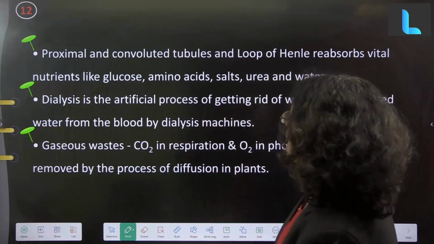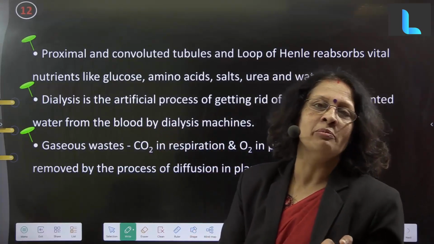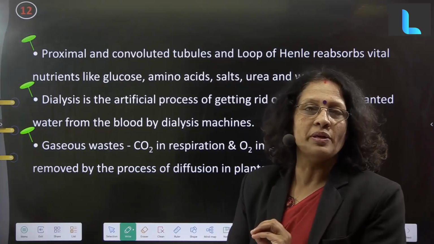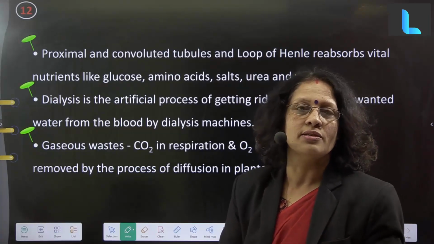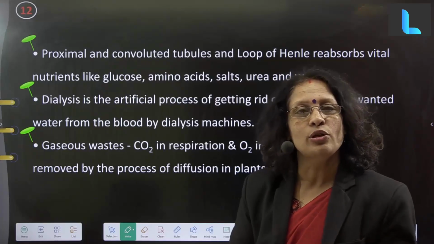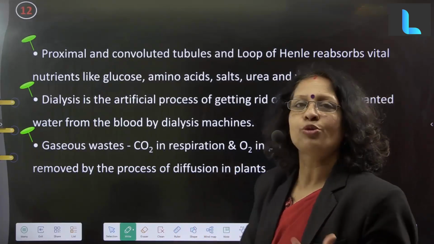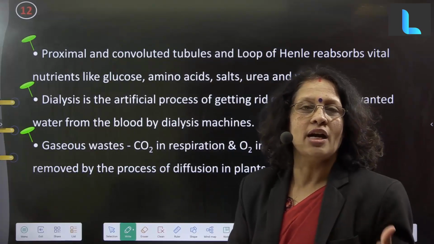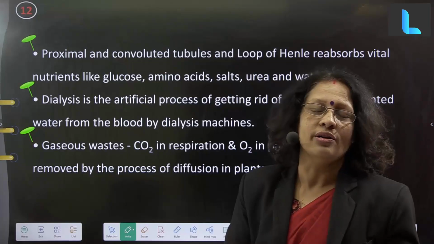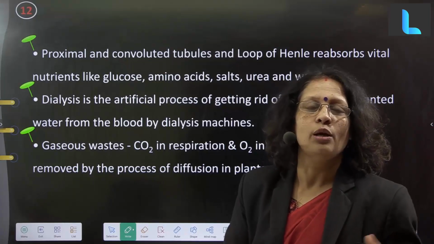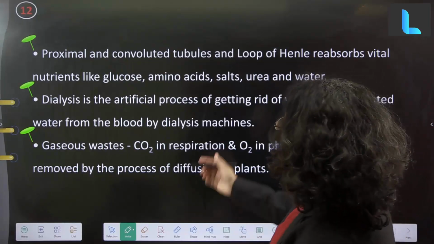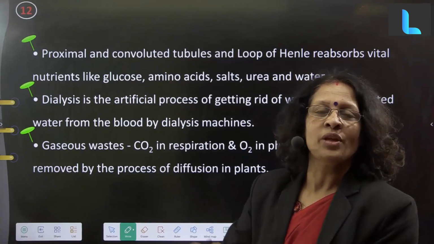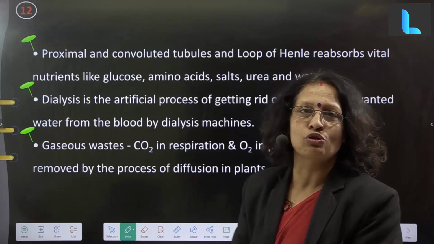Dialysis is an artificial process. The kidney has a semi-permeable membrane, through which the blood is purified: toxins are removed out of the body by the excretory system and the pure blood is sent back to the body. When the kidneys don't function properly, the toxins will not be separated and will start deteriorating other organs, so the person has to take the help of dialysis. The dialysis machine, called a dialyzer, acts as an artificial kidney and purifies the blood.